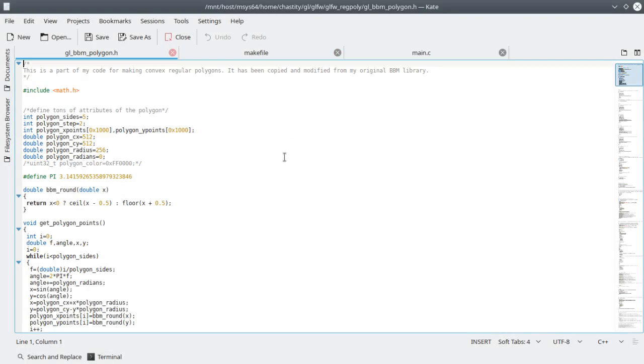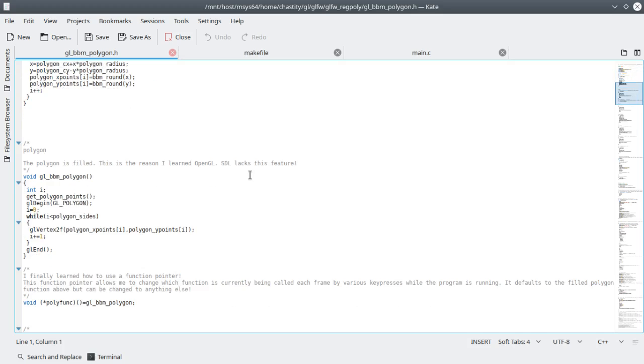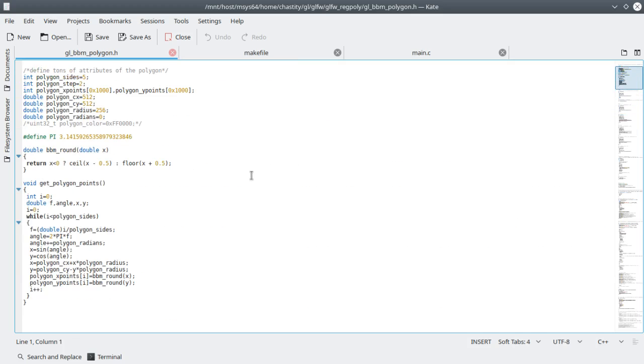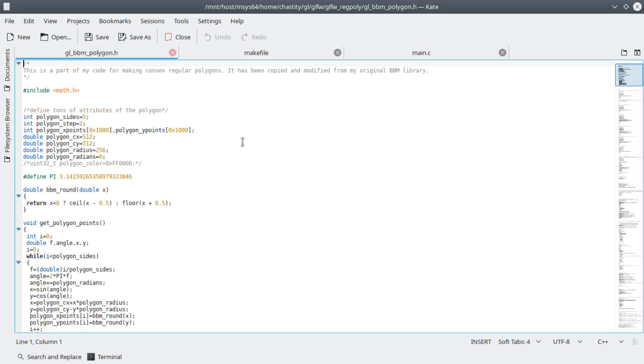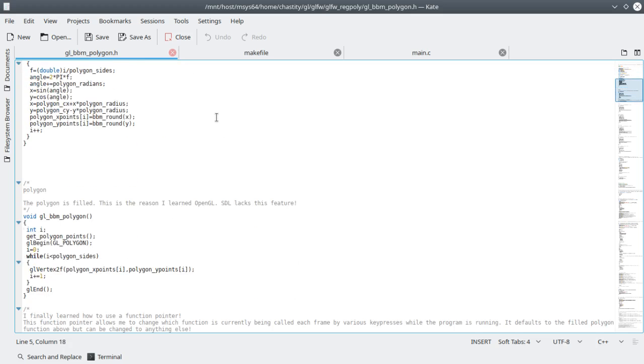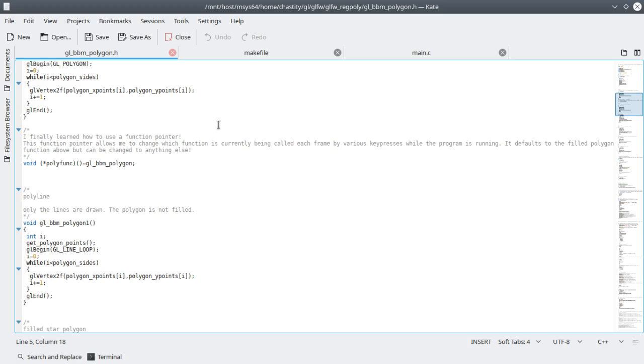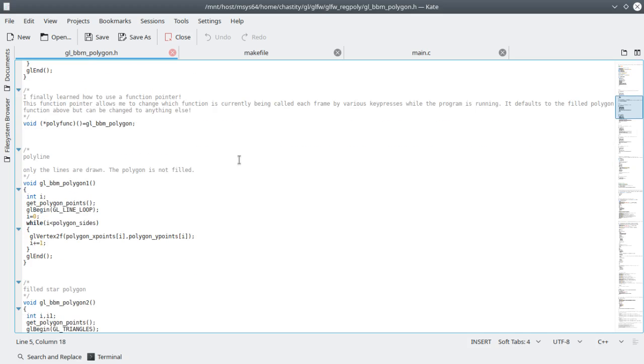This file, does this look familiar? That's right, because all I did was copy over the exact same source file. The header file for all my Polygon-related code was simply copied over from the directory where the FreeGLUT project was. So nothing in here has changed. This whole file is all the same because there is nothing in here specific to FreeGLUT. It uses only the standard math library. All the variables are the same, the functions are identical. Not a single byte of the file is any different than it was in the other folder.